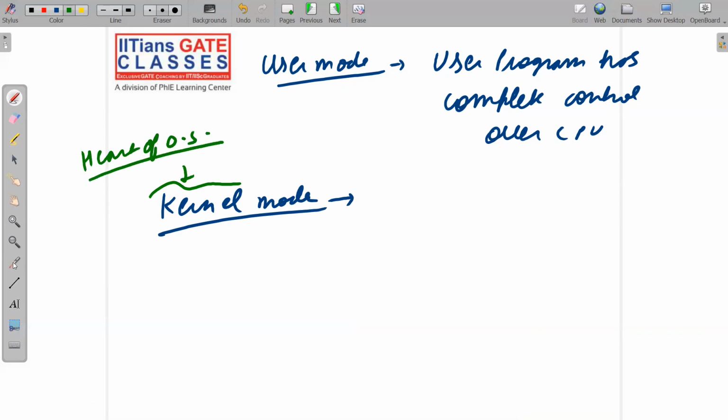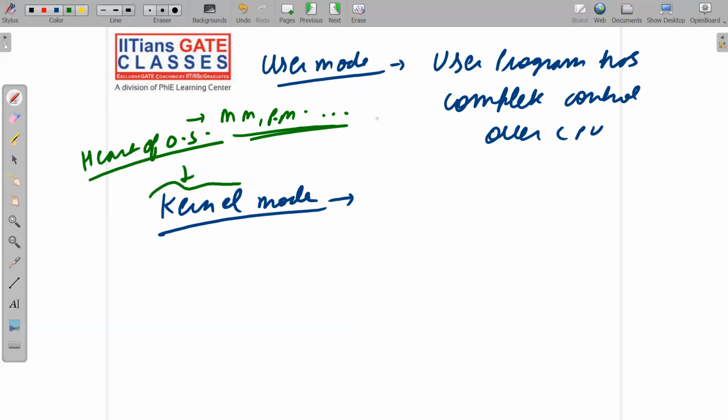We have already studied the uses or applications of the operating system in the previous class, when I was discussing the syllabus of OS: memory management, process management, IO management, and so on. These are the basic tasks of the operating system. What exactly is the operating system doing? It is doing memory management, CPU management, IO management, and so on. All these things are done by the kernel only. The heart of the operating system does memory management, process management, and so on. All the tasks are done by the kernel only.